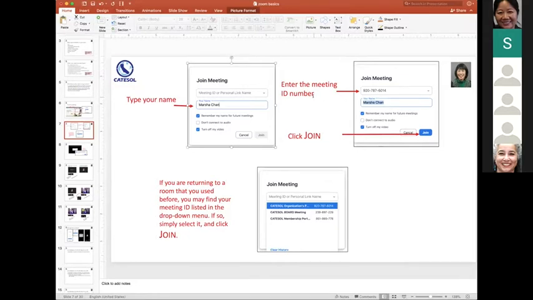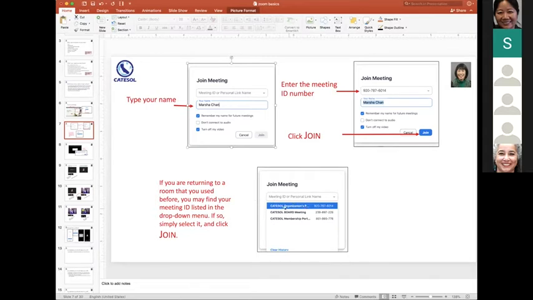You'll also need to have an ID number. So you need to enter the meeting ID number, if somebody gave you a meeting invitation, or you know that the room number is always going to be this. So let's say you are doing a class and you always go to the same class. For example, a lot of you have attended more than one workshop here with CATESOL, and you'll see that the join meeting number is the same, and it will save it in memory if you like, and you can come back to it easily. Like this one, in this case, if you're returning to a room that you used before, then you can find it right here.